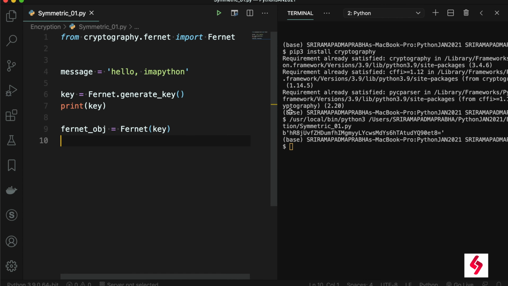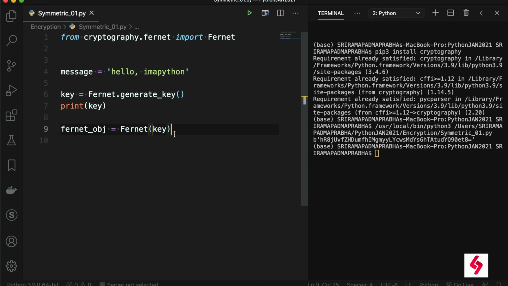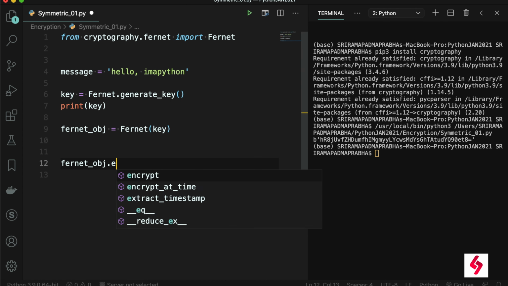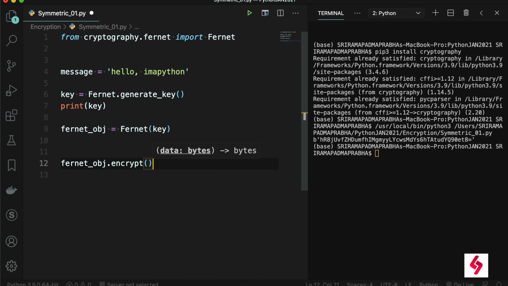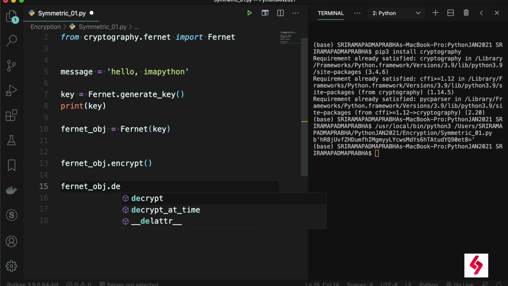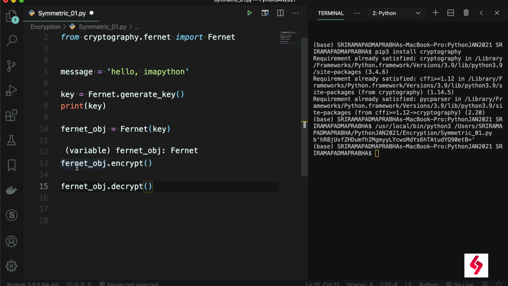By using this object I can call both the encryption and decryption methods. You can see there is encrypt on the Fernet object, and Fernet object dot decrypt. So these are the two methods available on the Fernet object.